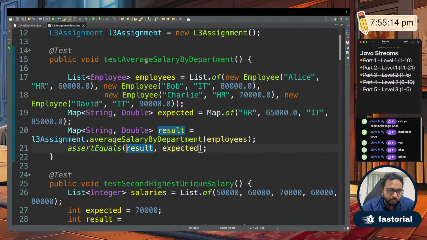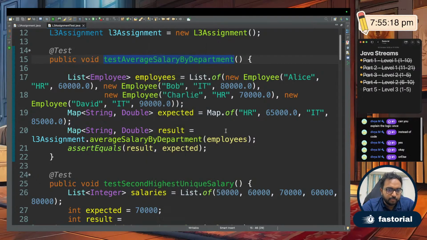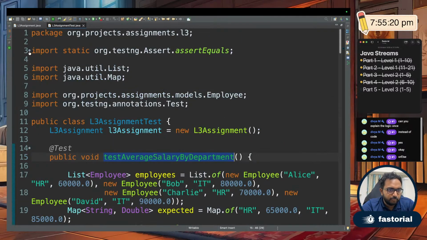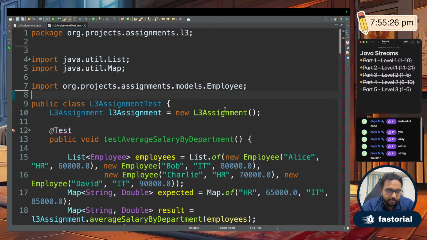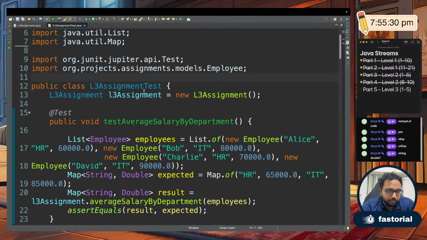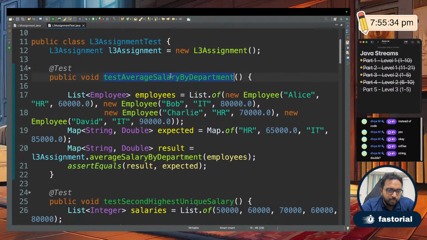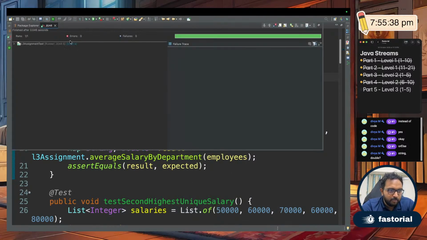Right click, run as. Okay, we didn't import JUnit. It has incorrectly imported TestNG. Let me remove that, and Command Shift O will import JUnit Jupiter API Test. Now let's right click, run as JUnit test, and it passed. The expected value came.